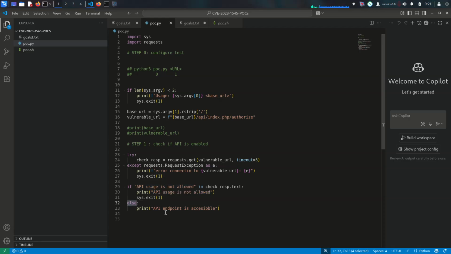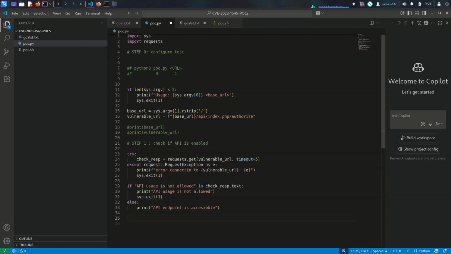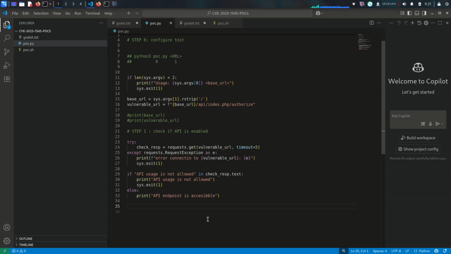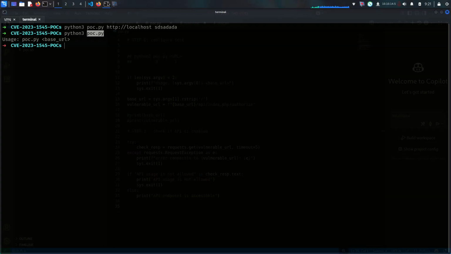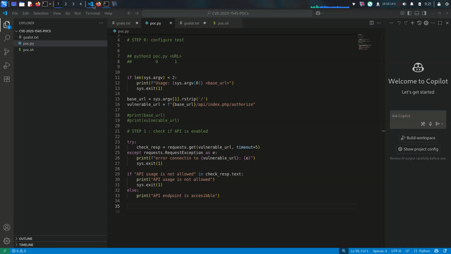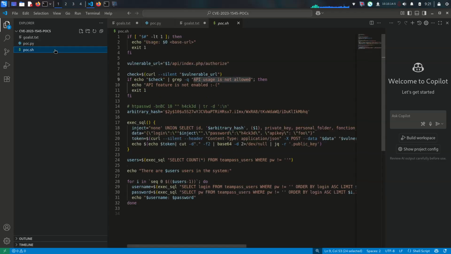If it's not, API endpoint is accessible, because there is just two things, so no more, right? So then this one is also right. So we can try, of course, python3, and let's try on our checker.hdb, and it will say API endpoint is accessible, because it didn't find any API usage is not allowed message, right? So let me just go for step 2.